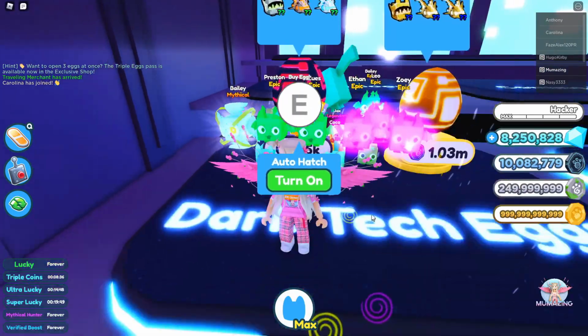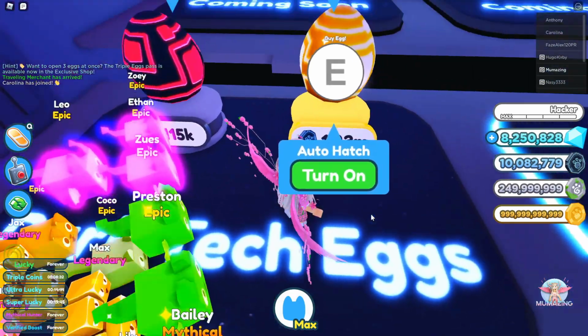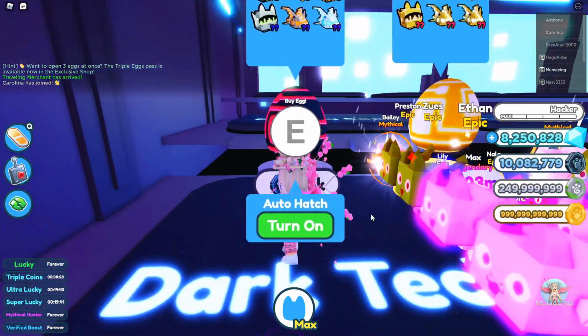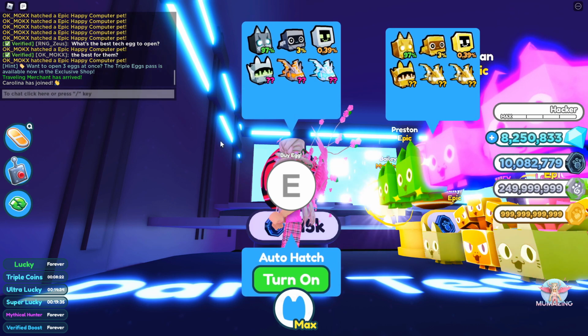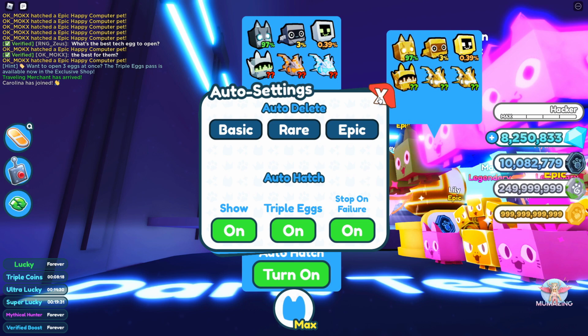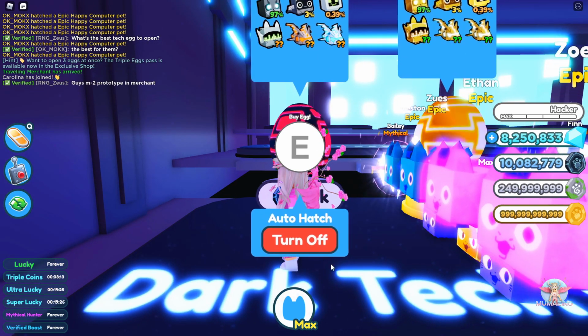There is a huge difference in price between this one here at 115k and this one at 1.03 million. I have 10 million, so I'm just gonna take my chance and hopefully my rainbow egg, magic egg pass will come through and hopefully I'll get something decent. So I've made sure I'm not deleting anything. I wanna keep them all and I'm gonna turn on right now and I'm gonna try and hatch. Here we go.